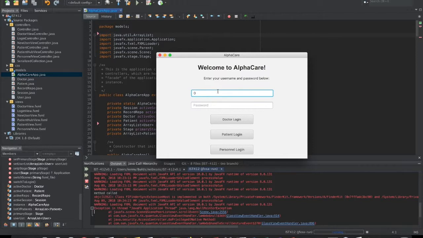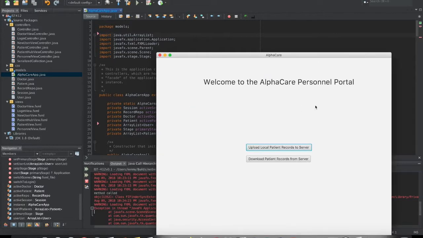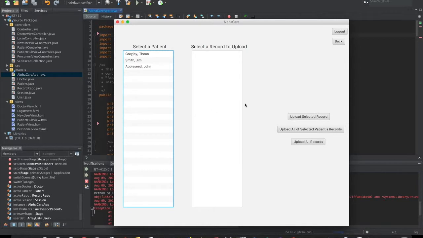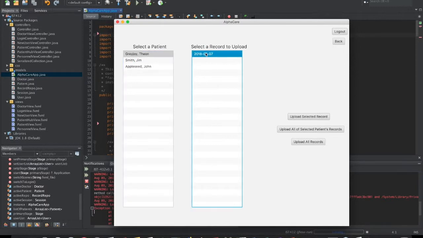Now, if we want to illustrate the other use cases in terms of retrieving patient records and also sending patient records between institutions, you can refer to this right here, what I'm about to show you, the personnel login. Now, if we want to upload patient records, we have the same type of screen, and this is all very rudimentary. It would obviously be implemented in a much more appropriate fashion for its context in whatever organization we're talking about. But let's say we want that same patient that we just created a record for. There's that record that we created in the first screen. We'll go to select a record to upload that.